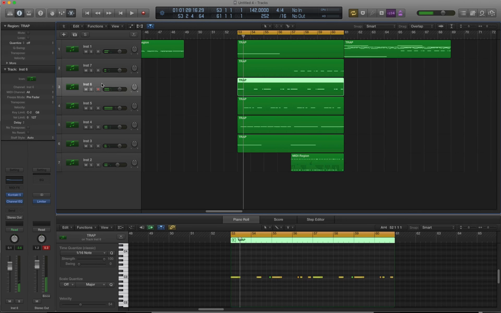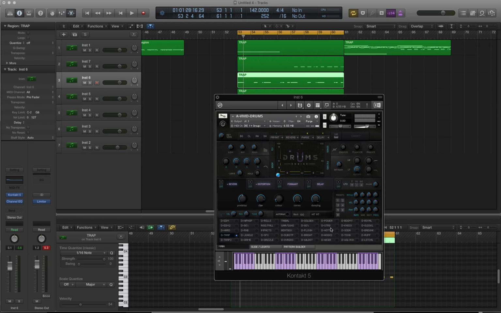Alright, so now that everything's separated and has its own treatments, we can still go back in here and open up any one of these, and in this instance it's the kick. And now if we want to change just that kick, we can do so easily. Or the snare or anything else.